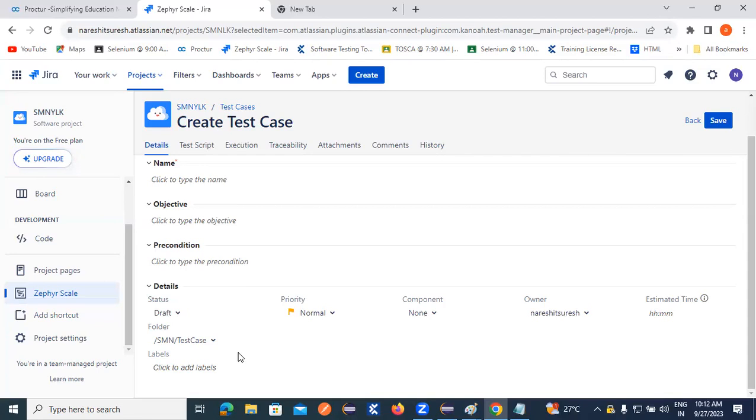Okay, the first column or tab, details, is completed.